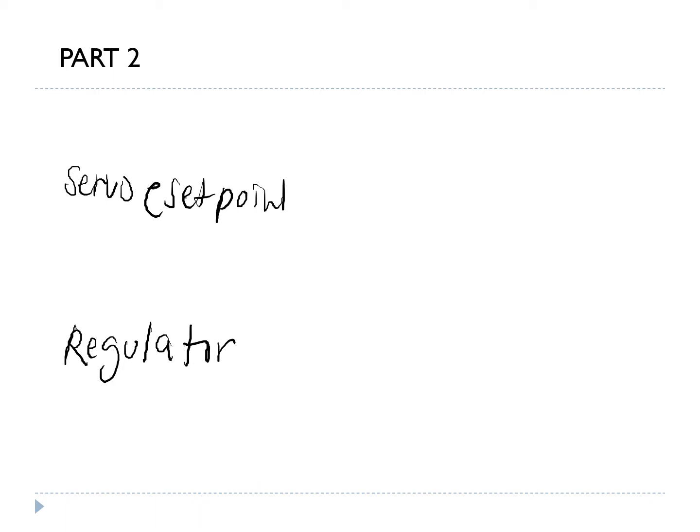Today we're going to continue with part 2, chapter 11, Dynamic Behavior of Closed Loop Control System. Now, if you can recall, last week we learned two problems in process control, which are the servo problem and the regulator problem, where the servo problem is regarding the set point change and the regulator problem is regarding the disturbance change.